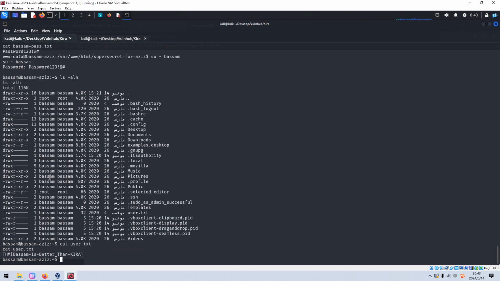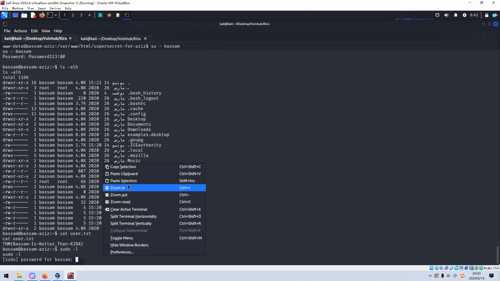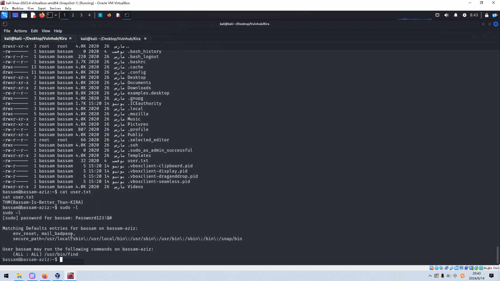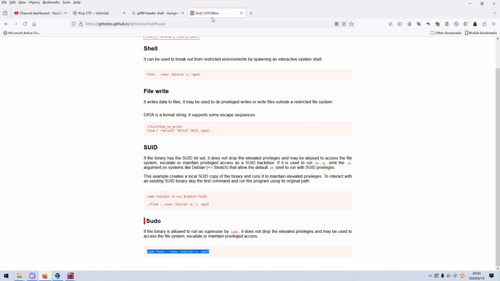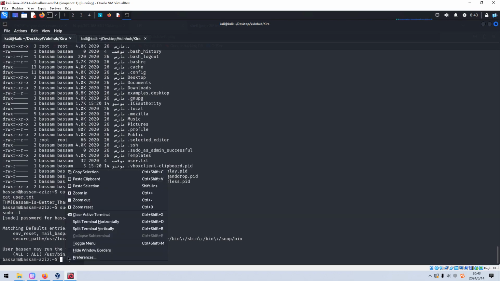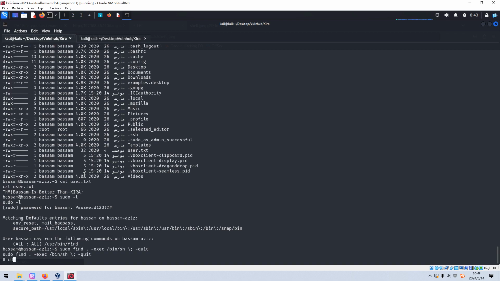Usually the first thing we need to check is sudo. Sudo with the -l option, and we can provide the password again. Yeah, it means that all users, including the root user, can run this without a password. This user can run as all types of user, and the binary is find. So we can go to this website, GTFOBins, and here it gives us the instructions on how to elevate our privilege by running this command. So simply we just copy the entire command and paste it here. It's successful.